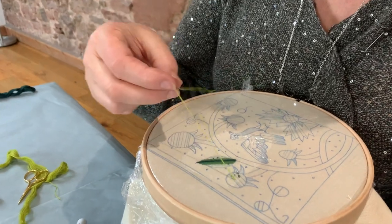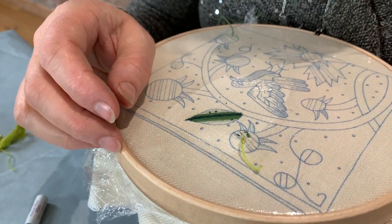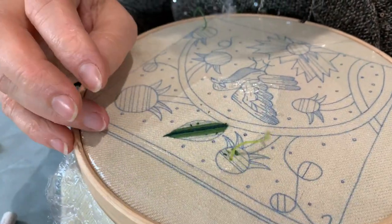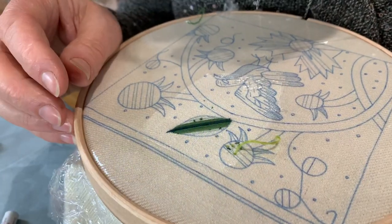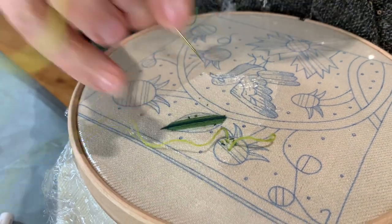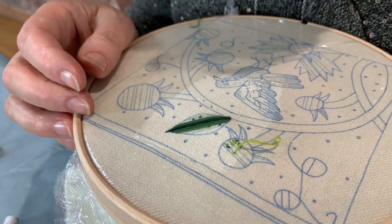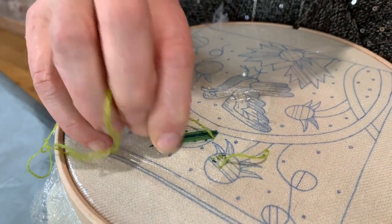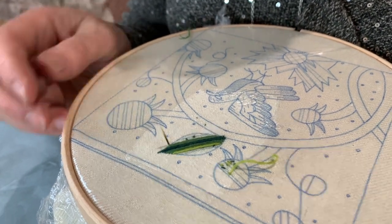I just saw that I stuck my tongue out then as I'm concentrating. And my children, when they were little, used to love to mimic their mother stitching with her tongue just bitten between teeth. And I remember thinking in my early 30s that I was doing everything wrong, but actually there isn't really a right and a wrong. There are just different ways of doing things, especially in crewel work, but also in Elizabethan stitches as well.